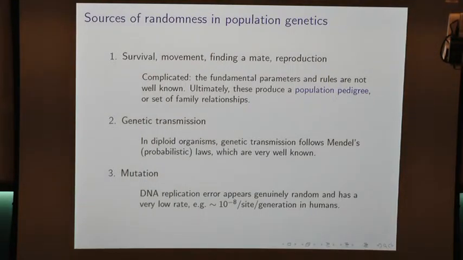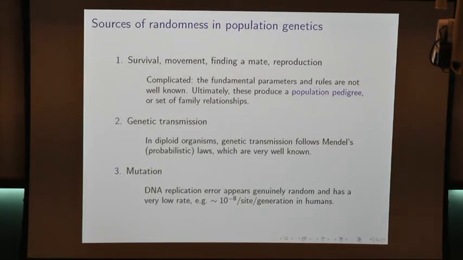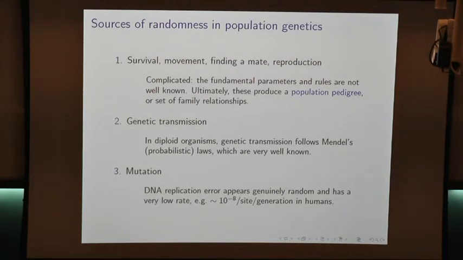Nonetheless, ultimately, what these things do all together is lay down what I'll call the population pedigree. And this is just a list of all of the reproductive relationships in a population. So it's me and my two parents and my four grandparents, and same with all of you, and same with all the people in the entire human species. Can you imagine following that thing, or our family tree, backward in time for a very long period of time? This is the object I'll call the population pedigree.